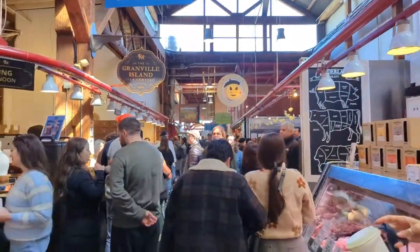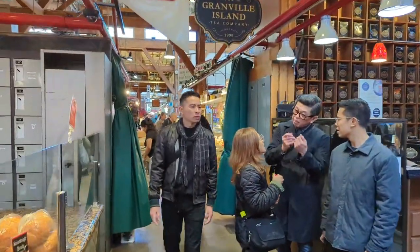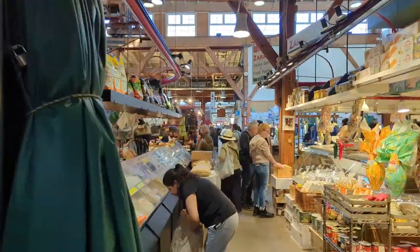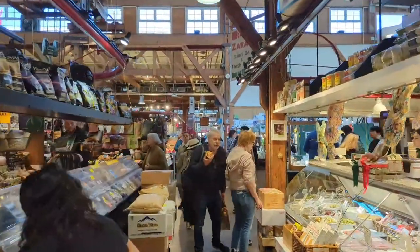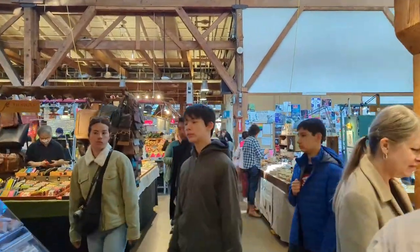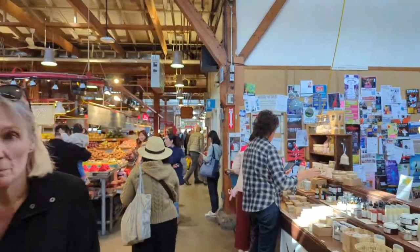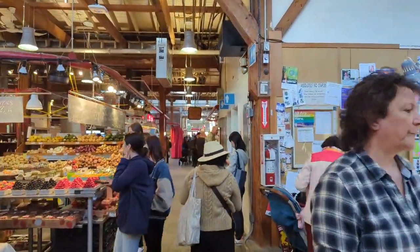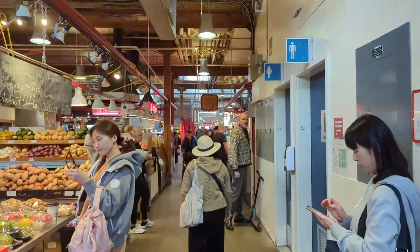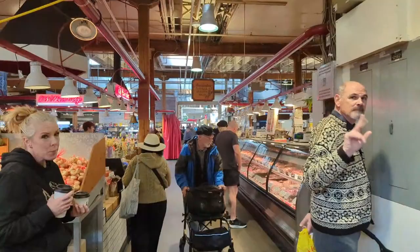Let's head on down this hall right on over here. Check out some more of the market for you. There's someone munching on some tasty treat from Terra Brats. And passing through some of the local artisans. And over here, if you need the bathroom, this is where you go. Always good to point out when you're in the neighborhood.